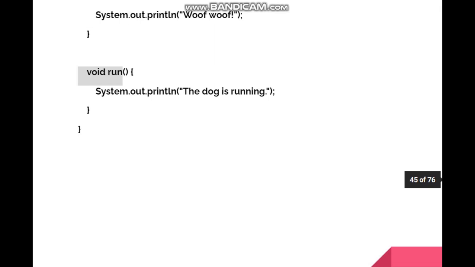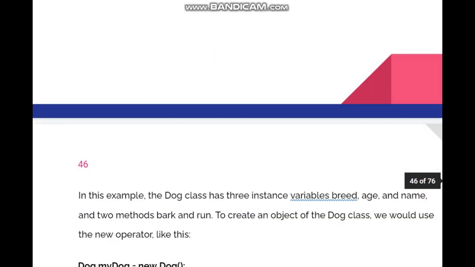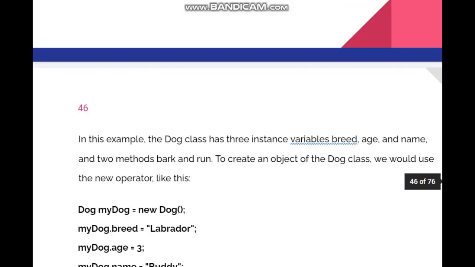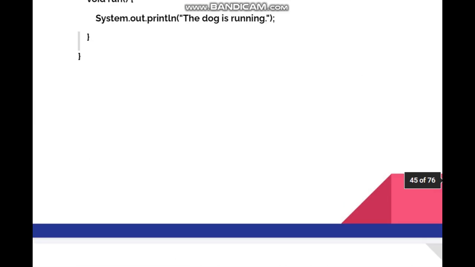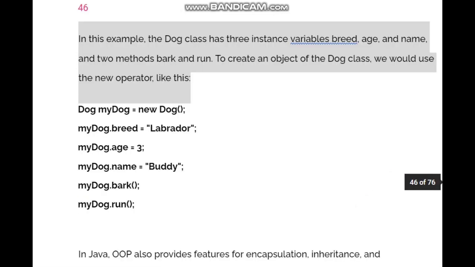System.out.println("the dog is running"). In this example, the Dog class has 3 instance variables: breed, age, and name, and 2 methods: bark and run.